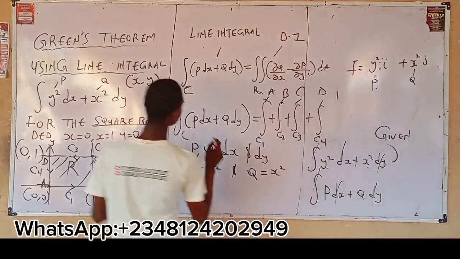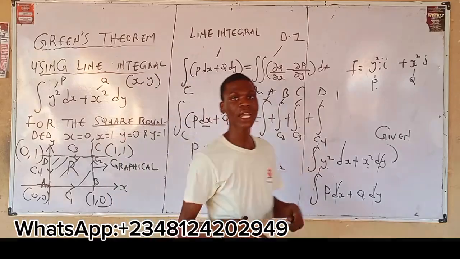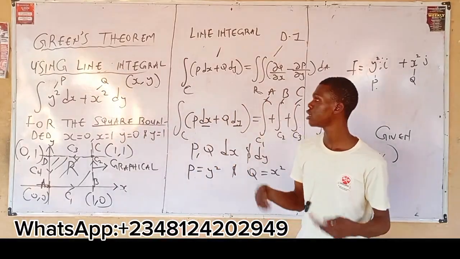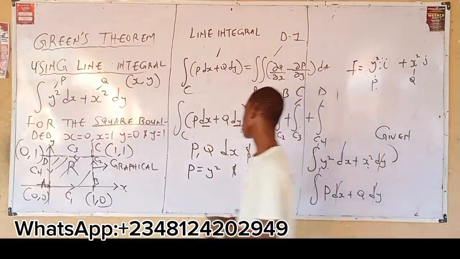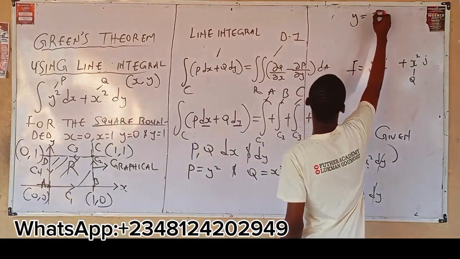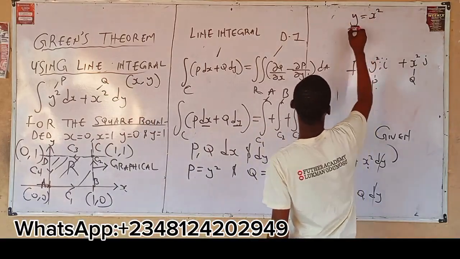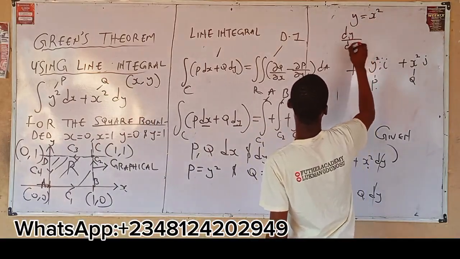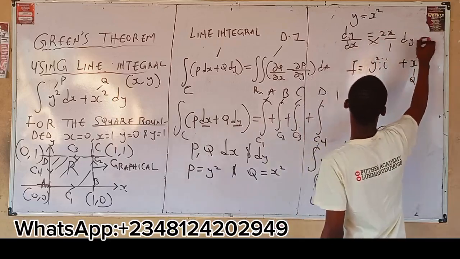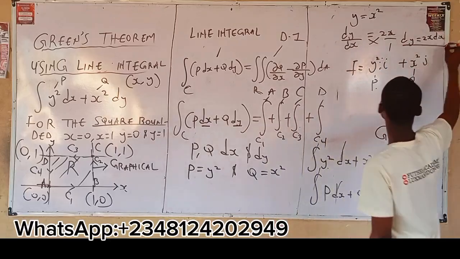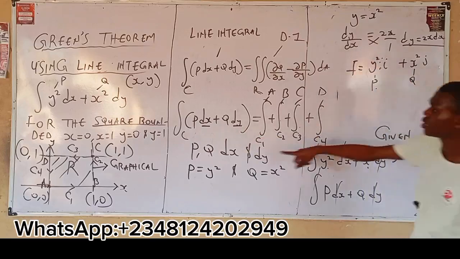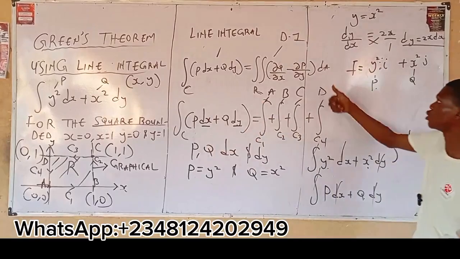But in this case, what varies is the x and the y. So you are applying the idea of differentiation. You want to get the x and you want to get the y. A function must have been differentiated. Let's say you are given y to be x squared. By the time you differentiate this, you have dy over dx equals 2x. Cross multiply, meaning dy is equal to 2x dx. So before you can know dy, a function must have been differentiated. Before you can know dx, a function must have been differentiated.